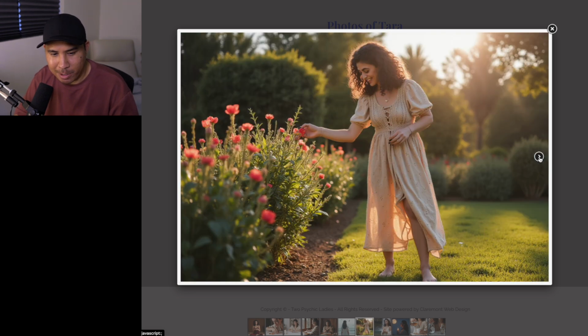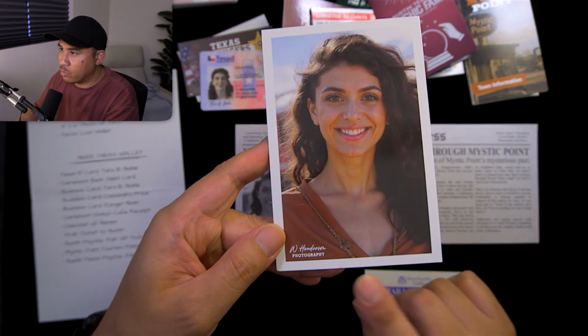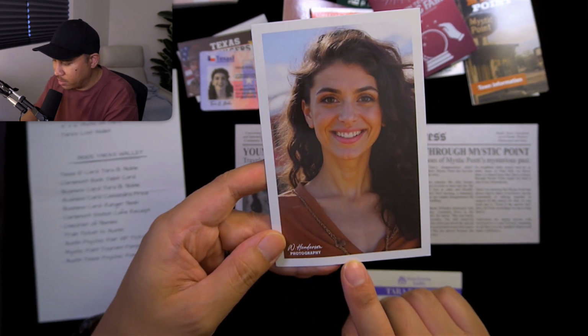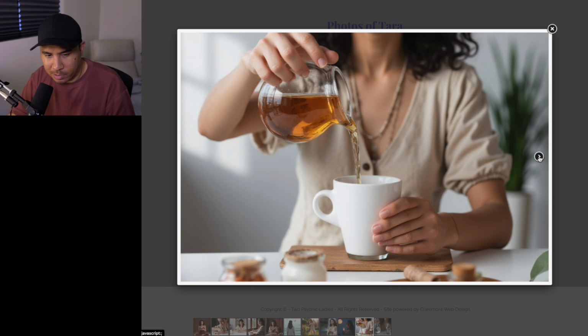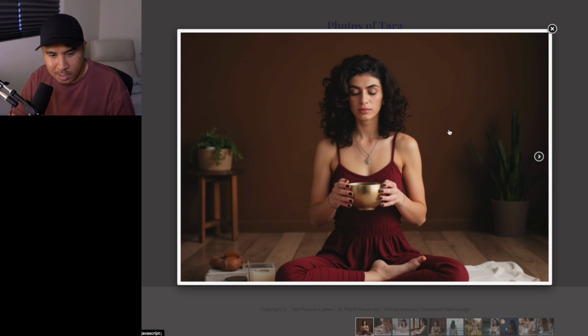Again, just some random photo. This one seems to be in multiple pictures. Yeah, this one is in multiple pictures for sure. But it's not in this one. So this was the last photo of her taken before she went missing. So this is what she was wearing before she went missing. And this is the necklace that I'm looking for. It's a much thicker chain, right? You can see. So I'm not seeing that one in any of the photos. Again, nothing. More crystals. That's it. So this one though, I've seen quite a couple times.